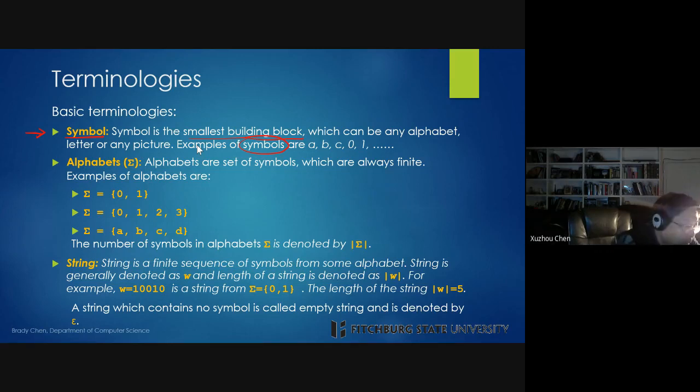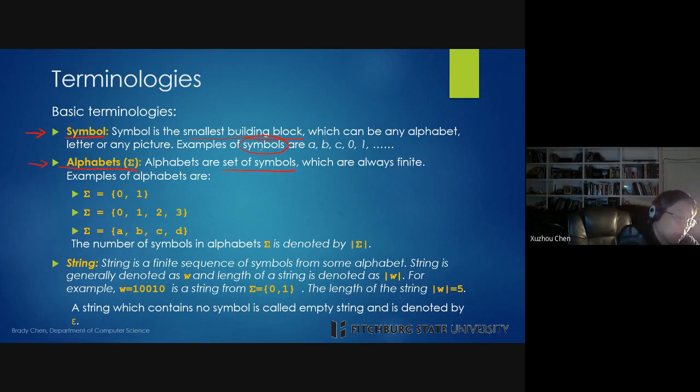And then we define the other term called alphabet. Sometimes we use sigma, a Greek letter. Alphabets are basically sets of symbols.